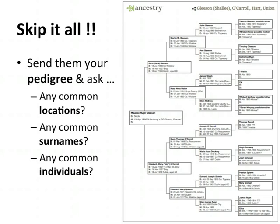Now, of course, I don't have a major problem sharing my pedigree, but I haven't given the date of birth of my father, so I have privatized it to a certain extent. You can leave out certain ancestors, print this off, and then put them back in your own tree if you want to. So it very much depends on the level of comfort that you have with privacy and sharing your own work. But I don't have a major problem personally with giving a PDF printout of my pedigree.